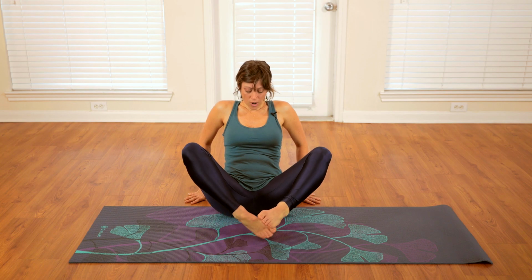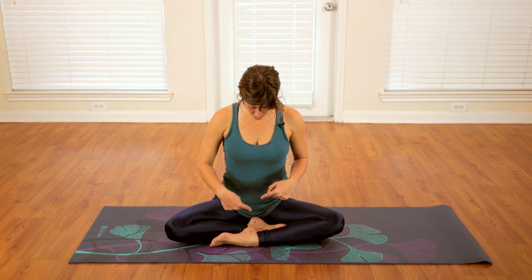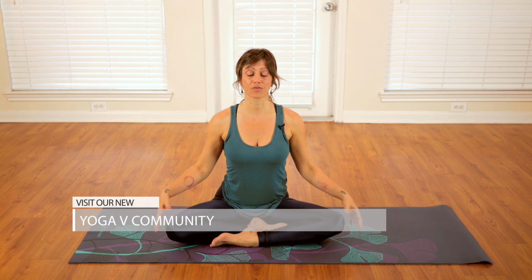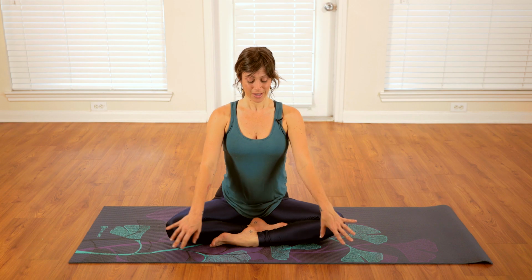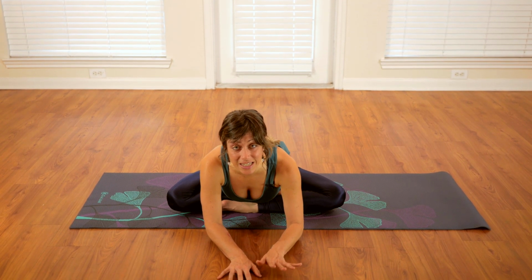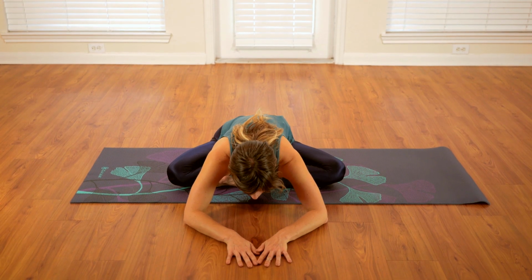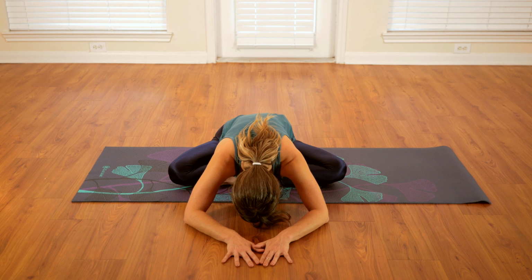So once you come back to your seat, just rock back and change the cross of your legs, bringing the opposite foot in front. Again, we're just stacking the heels one in front of the other, letting the knees fall open evenly. Then we're going to come right back into that same forward fold. So just slowly walking your hands out in front of you, begin to lean into the stretch, letting yourself fold forward nice and slow.